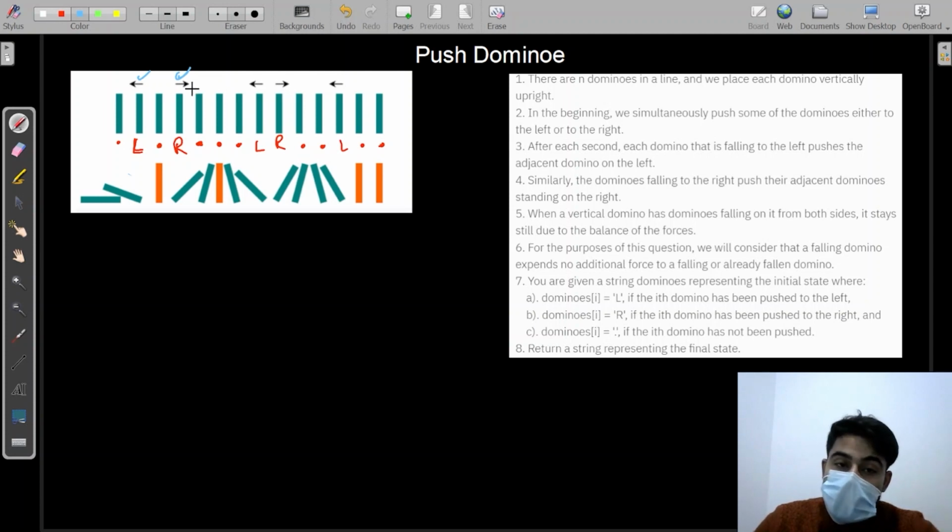It is actually standing up. But when this one starts falling toward the right, the external force, the right force, actually forces this neighbor to fall towards the right, to go with the flow. So both of the neighbors start falling towards the right. Okay, so these are the two cases.